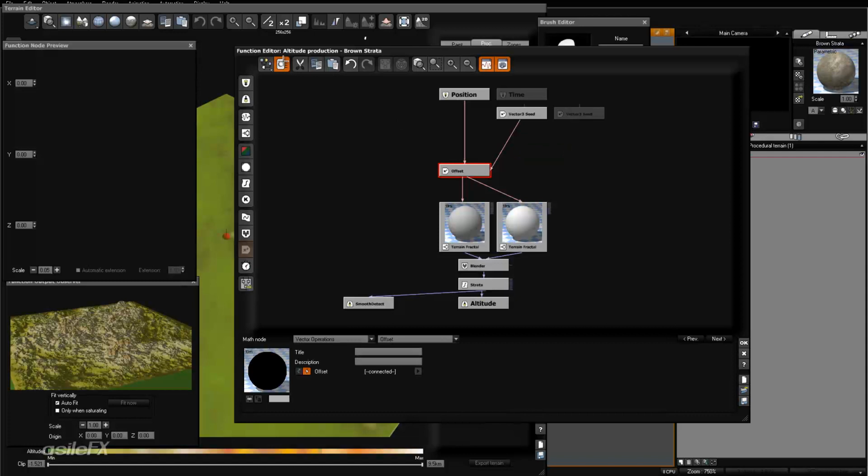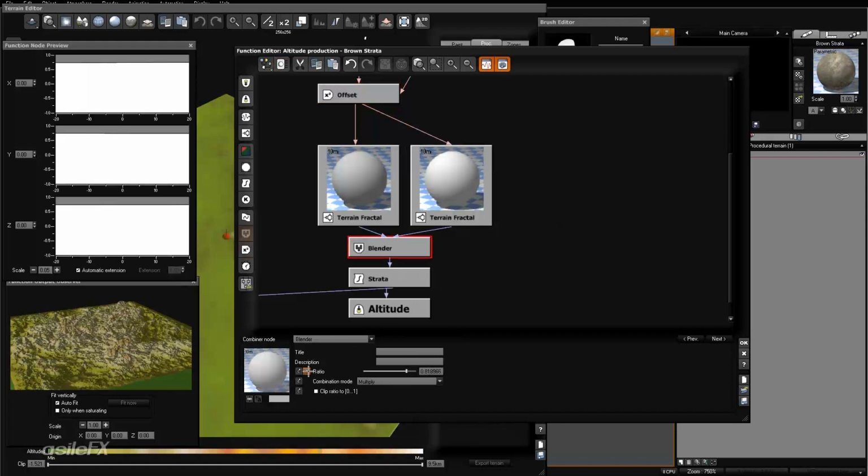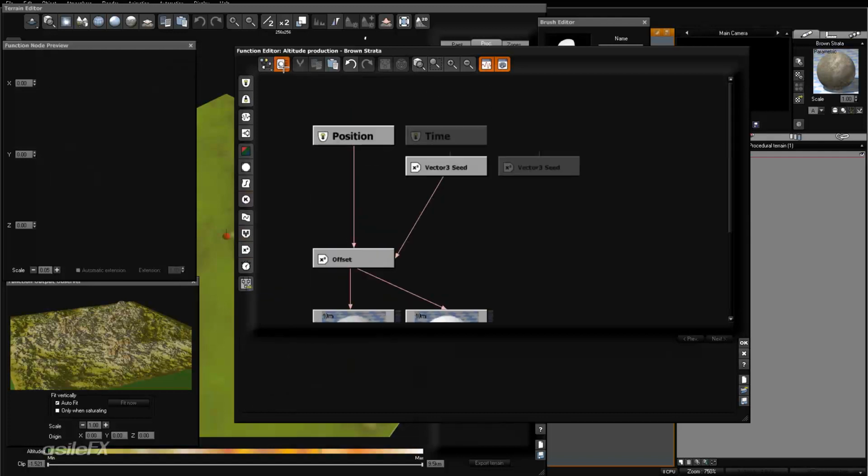I do have the links turned on to always show the outputs. If I zoom in a little bit more, we can see all the outputs on the side. If I go ahead and turn that button off, we're not going to see any of the outputs, and then what we have to do in order to get them out is to extract the parameter. But I do want to keep that on, and also when we go to the options here, I have automatically map connected parameters turned off.